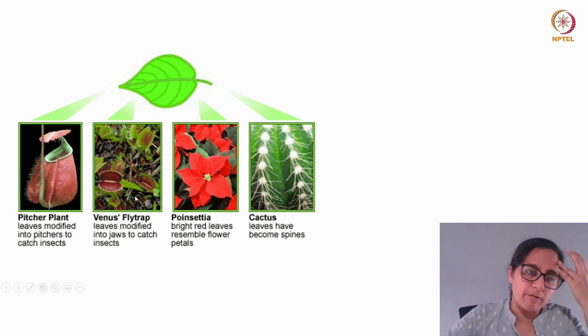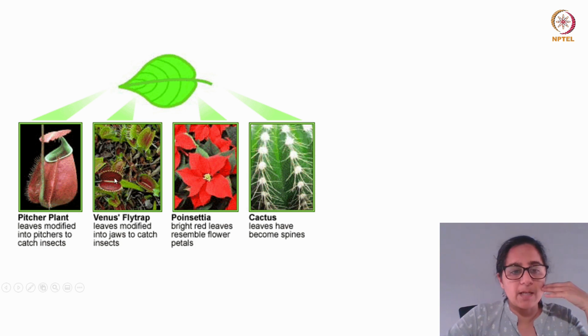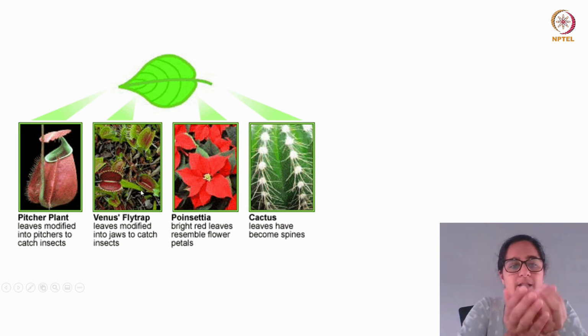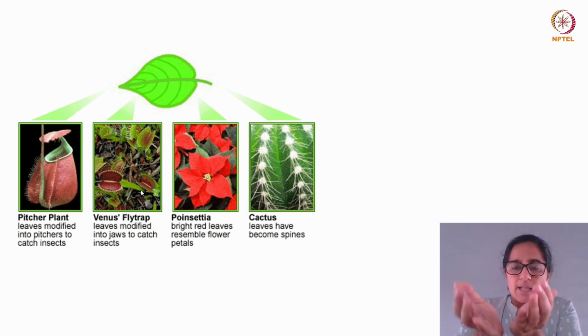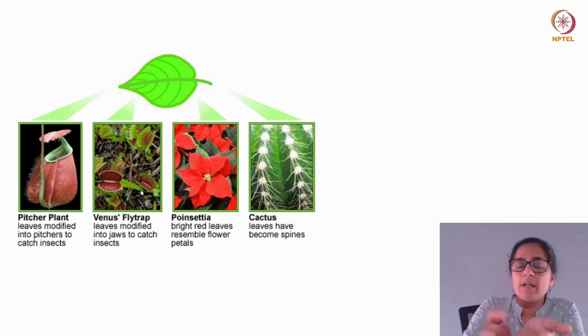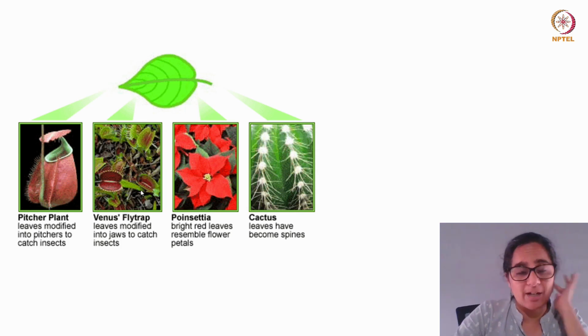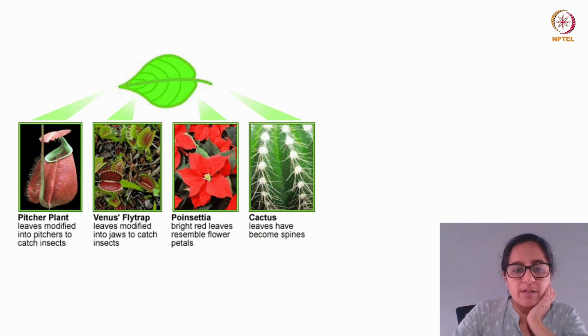There's one more example of leaf modification, another insectivorous plant known as Venus flytrap, where it's modified in such a way where this is a Venus flytrap. Let's say that these are the two flaps, and if an insect walks in between this leaf, there are hairs on these leaves, and if say for example a fly is walking around on this leaf, if it touches more than three hairs, the leaf quickly closes, thereby trapping that particular insect. So this is again a leaf modification. Regular leaves don't do this, right? So again, a leaf modification.